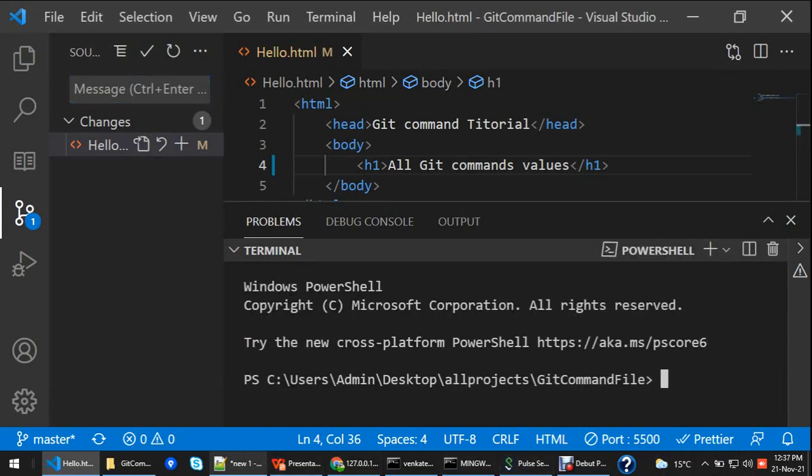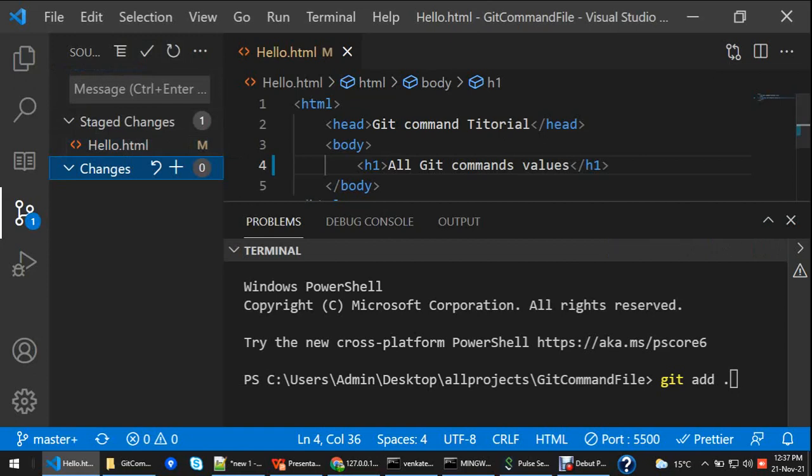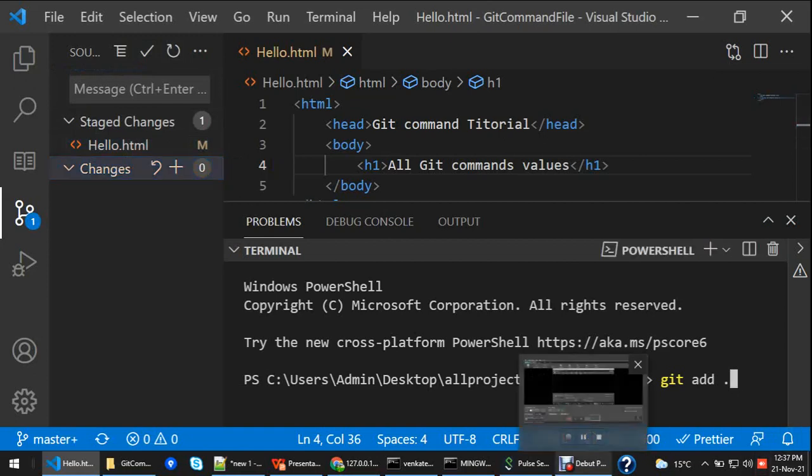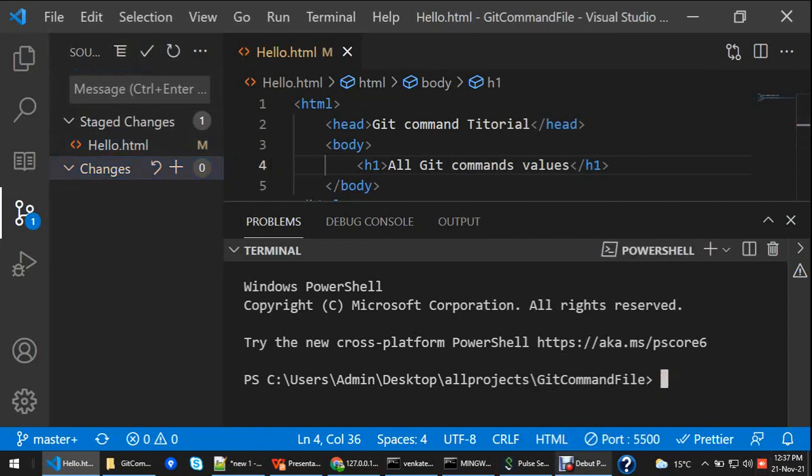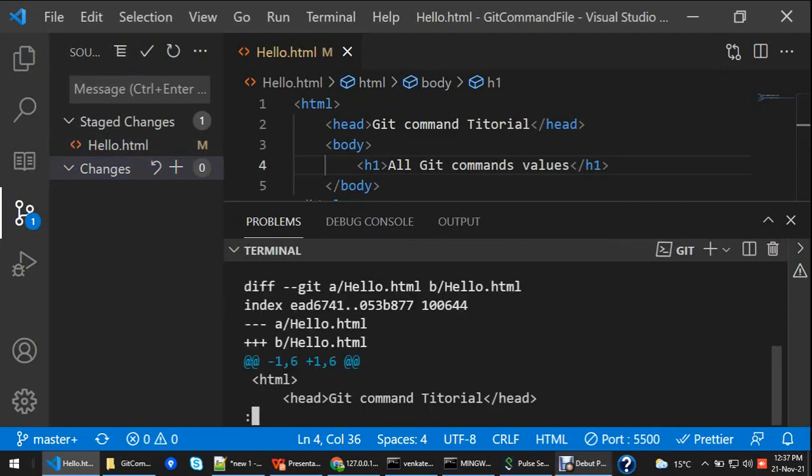Okay, fine. So now I want to add. Here you can use this command to do the stage, or otherwise you can stage the changes here also. Done. So no need to do anything, I already did it, no need for this command. And now I want to do git diff staged. What happened? See, now the git staged diff is coming up.